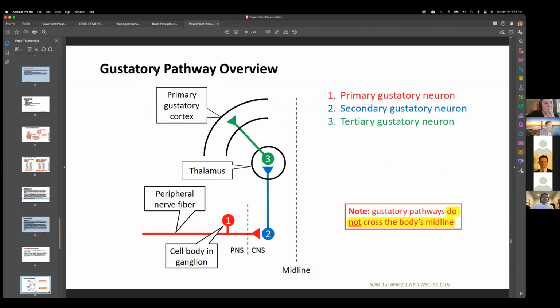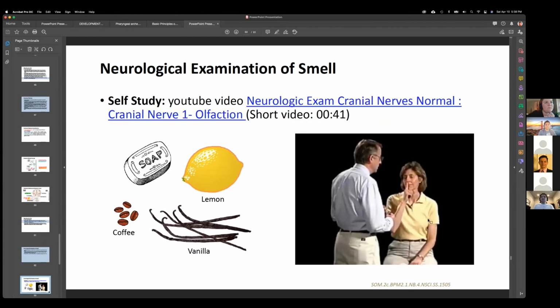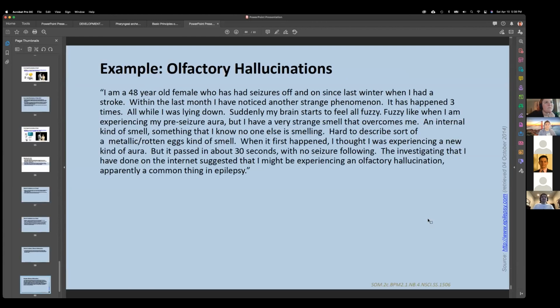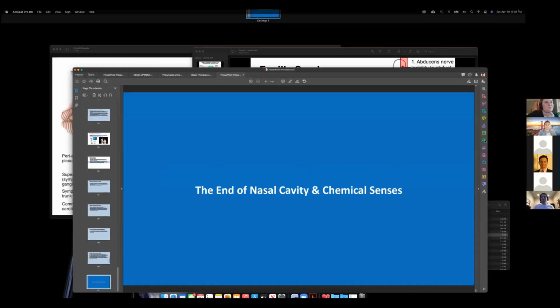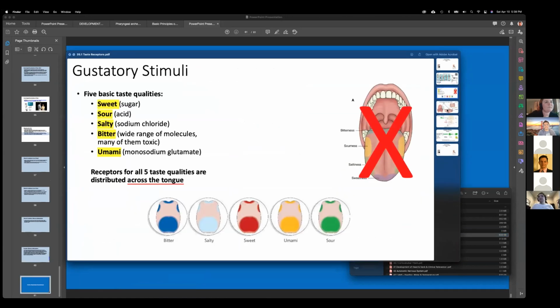It's a 3-neuron pathway, which you would expect because technically it's special sensory, but it's still going to be a tertiary pathway. It goes through the insula. We don't talk too much about that, or the primary gustatory cortex, which is around the insular lobe. I don't really think we were tested on this. Which probably means y'all will get like 12 questions on it, the way that it goes. But taste receptors, that was just a quick one.